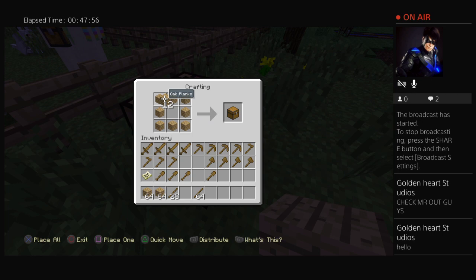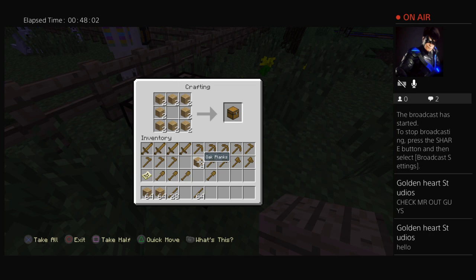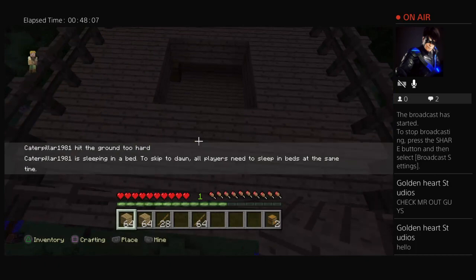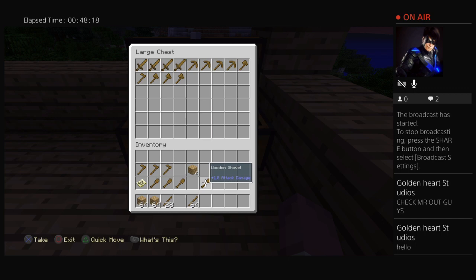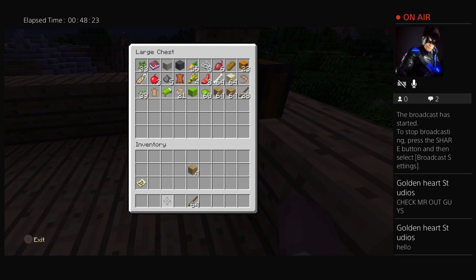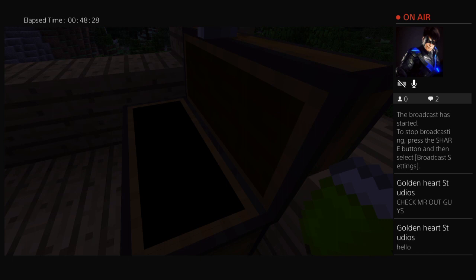What are you making? I'm just quickly making some chests. Is your mom up? No. Oh, weird. BRB. I literally got a whole chest full of stuff. Okay, now I need to get my bed. First time sleeping on my bed.